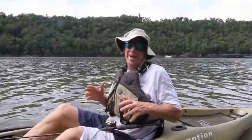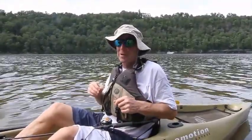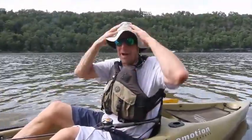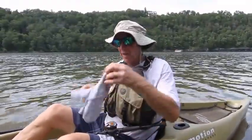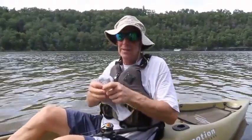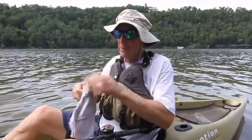I'm always out fishing in my kayak — I love it — and in the summertime I always worry about the sun. I had skin cancer once and it's not a pretty thing. But anyway, I wear my hat, I wear my sunglasses, and now I have sun gloves that I can wear. There's a unique thing about these because it's the Abaco flip mitt — so besides being a glove, it's also a mitt.